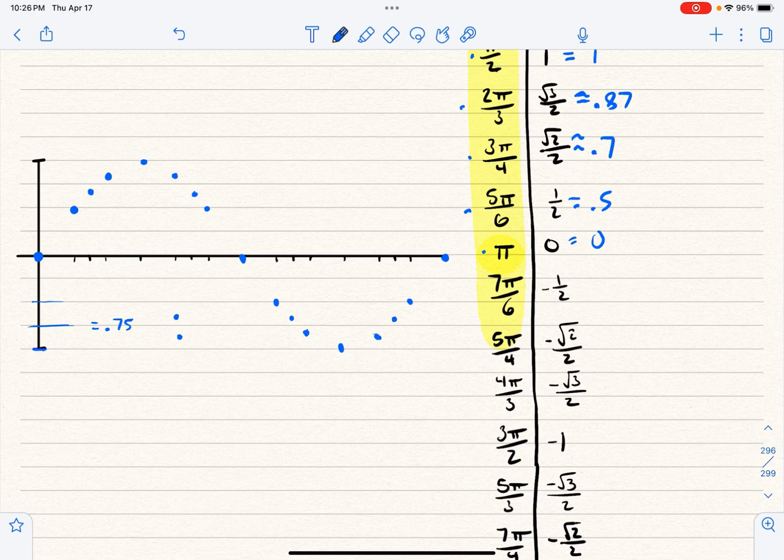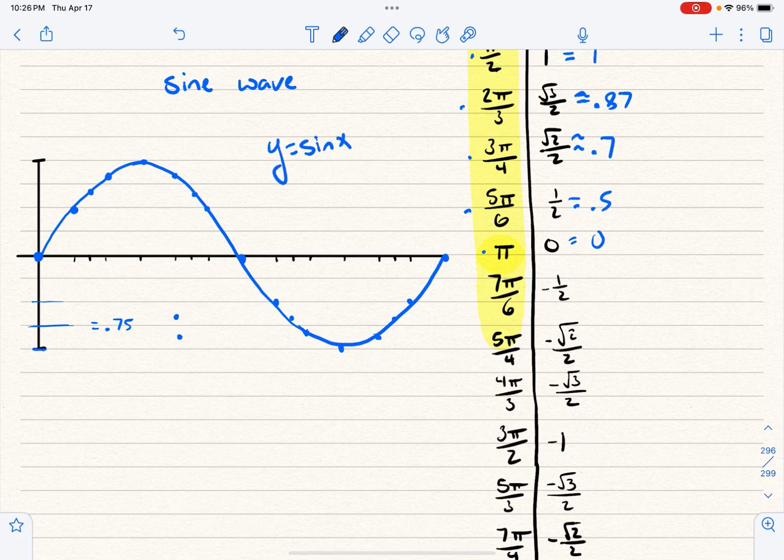Now at this point, hopefully you can see what we have now. This is called the sine wave. Okay, and so if I connect these points, it looks something like this. This is very curved. It has very, very few flat sections. Okay, so it should look something like that. Okay, there we go. That's the sine wave. So if someone says, hey, what in the world does y equals sine x or f of x equals sine x look like? That's what it looks like. This is the sine wave.